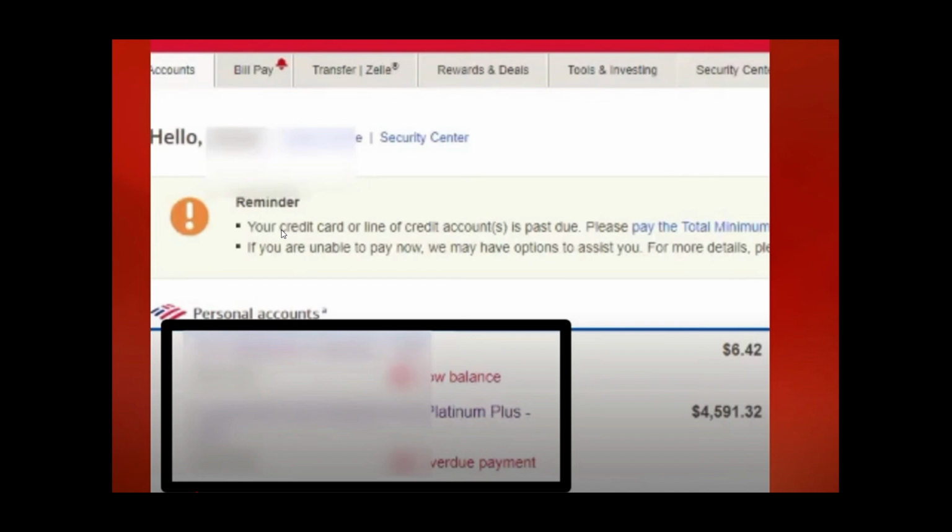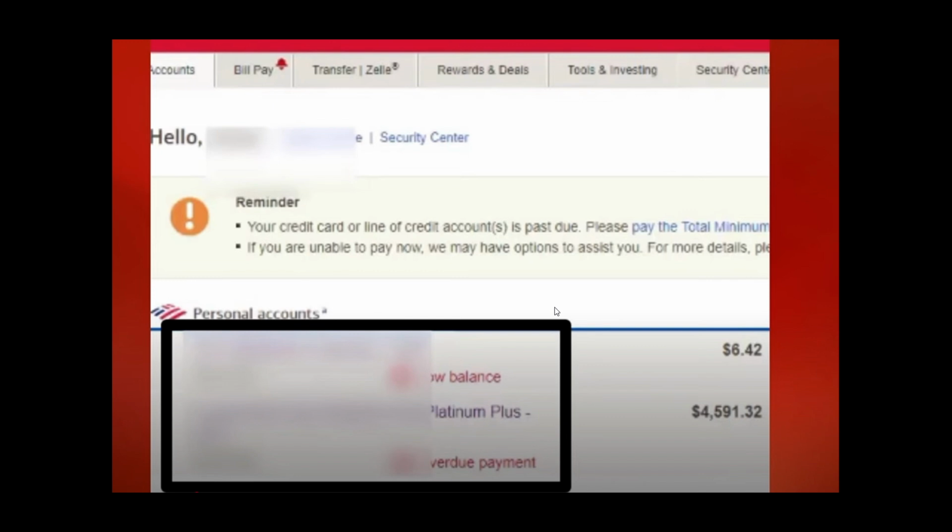First things first, to access your voided check, you'll need to log into your Bank of America online account. Make sure you're using a secure internet connection, preferably at home, to safeguard your personal information. Head to the Bank of America website and enter your login credentials. If you haven't already, it's a good practice to activate two-factor authentication for an added layer of security.